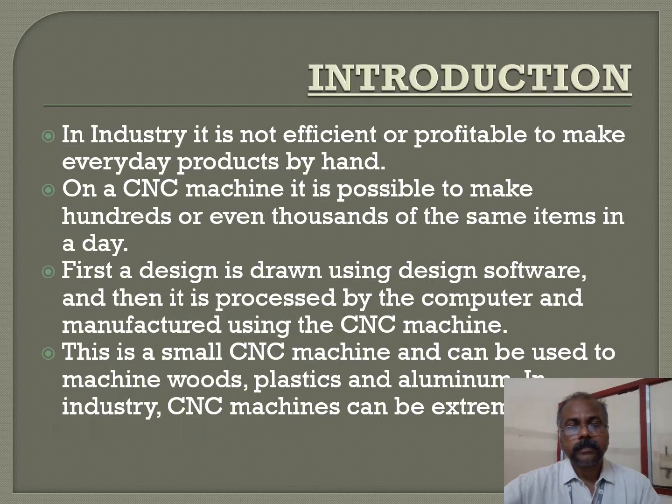Coming to the introduction, in industry, it is not efficient or profitable to make everyday products by hand or manually with conventional machines. On a CNC machine, it is possible to make hundreds of components in the same day. First, a design is drawn using design software and then it is processed by the computer and manufactured using the CNC machine. This is a small CNC machine that can be used to machine various components using various materials.